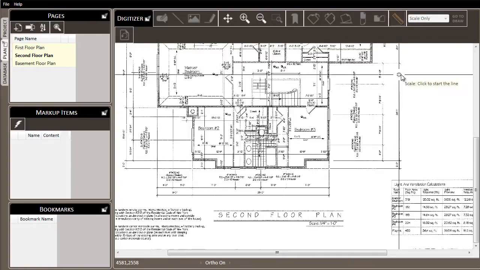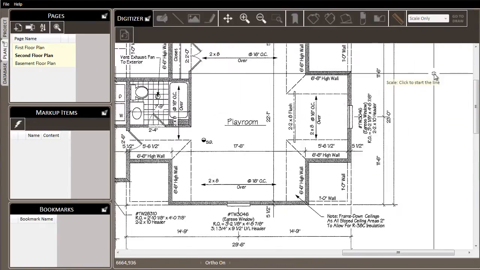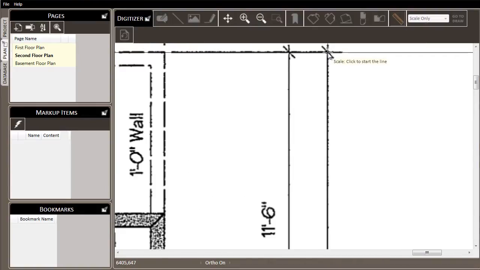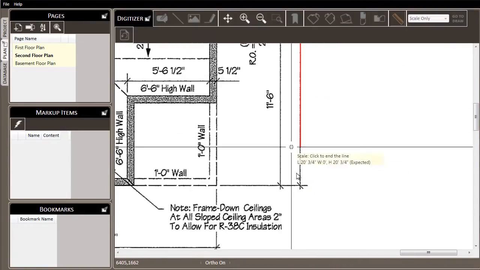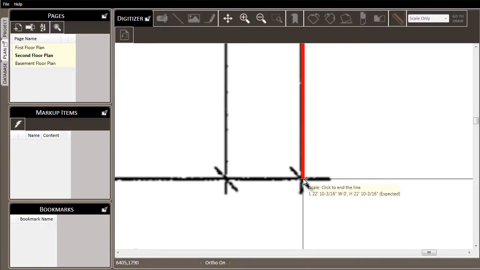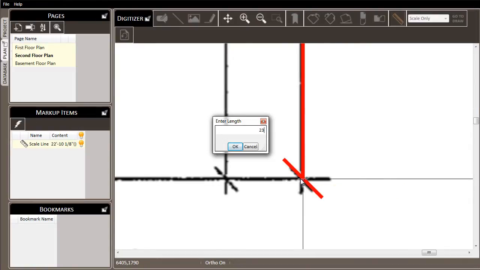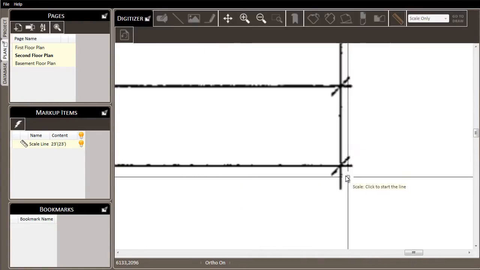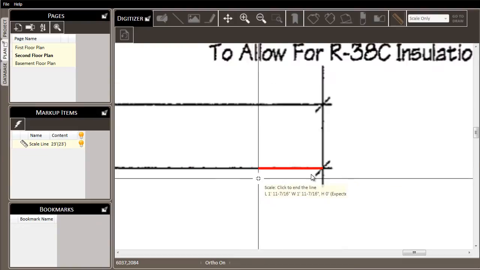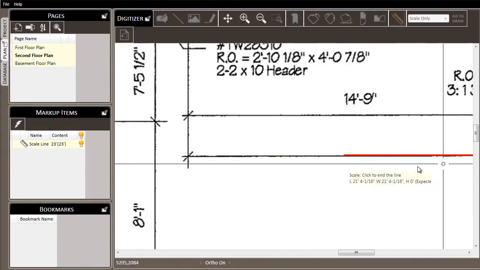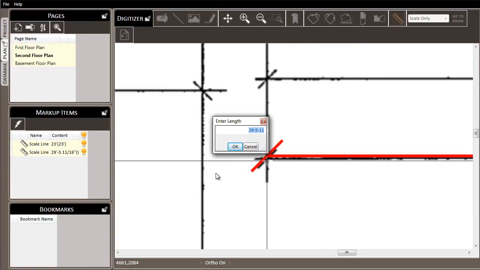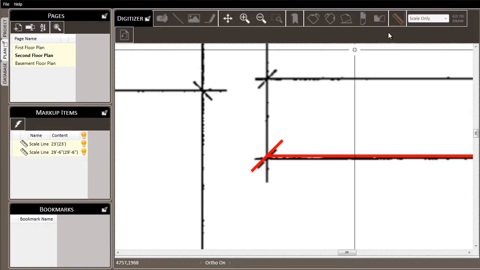Now before we start doing our takeoff, first we'll need to scale the page. Here we've started the scale tool. We note a dimension on the plan that's 23 feet long, and we draw a dimension of our own to match it. And then we specify what the length is, in this case 23 feet. We've done one vertically, now we'll do one horizontally to make sure that everything is accurate. We note that it's 29 feet 6 inches. Draw this dimension horizontally and then inform the program that that line is 29 feet 6 inches long. And click OK. It's as simple as that.